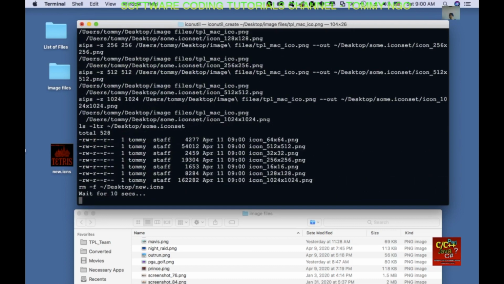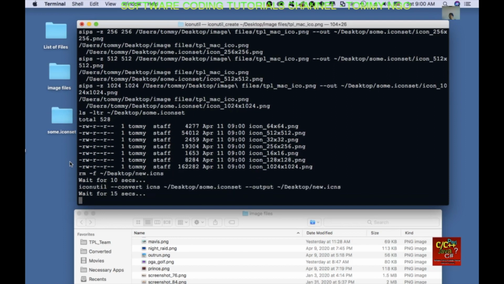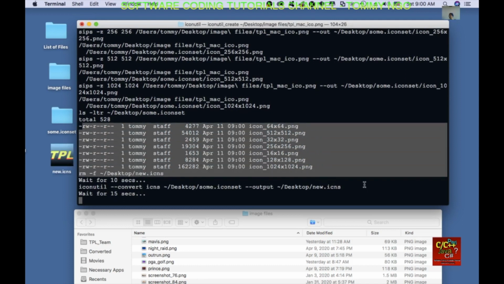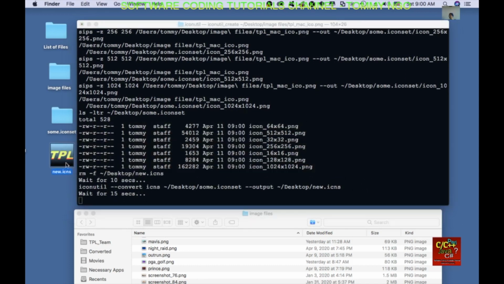Okay, and it actually deletes the iconset directory, and it's going to generate our new icons right now. Wow, and you can see the desktop refresh with the new icon file for Mac.